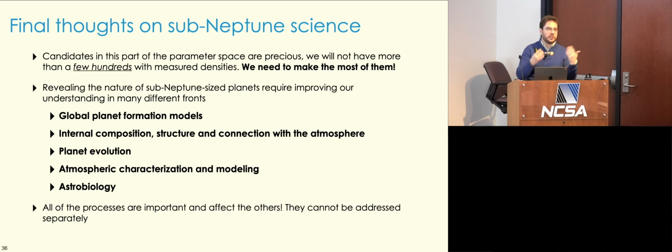If these planets really do have those amounts of water, what are the conditions in which they could be habitable? It's the same reason we are trying to explore Europa and Enceladus. There may be different ways in which these planets could be in a parameter space different than the one needed for Earth for them to be habitable. And all these processes really affect each other, so they cannot be addressed separately.